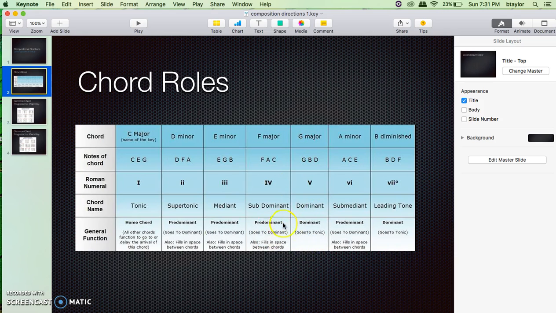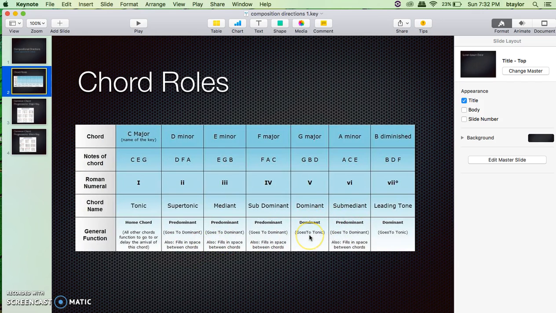Alright, so the 4 chord here says goes to dominant. It's another very important chord, but it could also lead us to the 1 chord. So this one either leads us to the 5 chord or to the 1 chord. Then if we look at our 6 chord, it says goes to dominant, so that leads us to the 5 chord. So your chord progression might go A minor, goes to dominant, so that leads us to G, goes to tonic, so that leads us to C. So it might be A minor, G, and C.